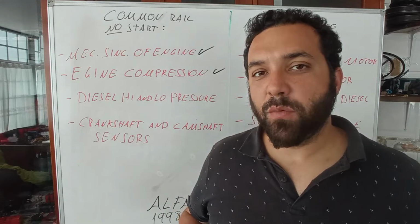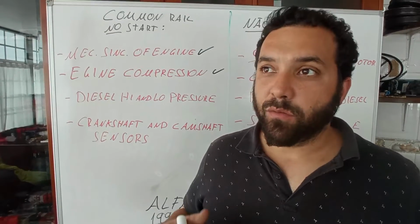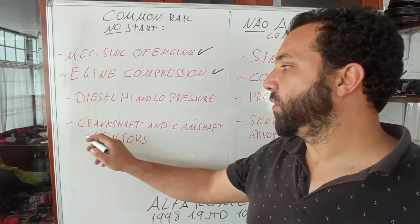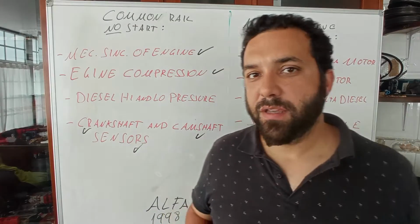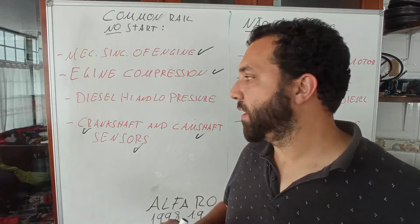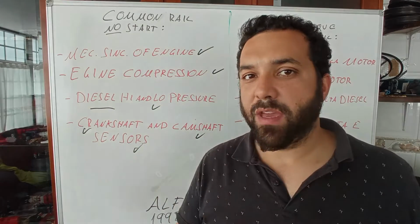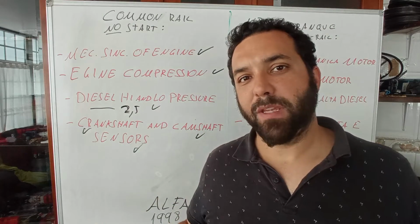The crankshaft sensor was not correctly assembled, and with that correctly assembled, now the car tried to start, and it starts if I press on the accelerator pedal. So we have good crankshaft and camshaft position sensors, because you have to have both working, if not the car will not run, okay? We tested the low pressure on the diesel side. It was okay, 2.5 bar, not 3.5, okay? And the high pressure, well, it was that problem.